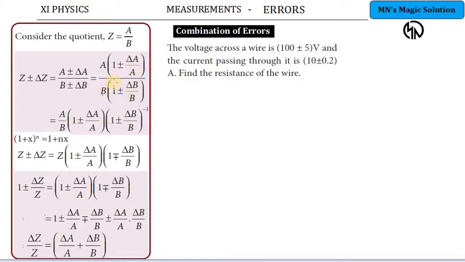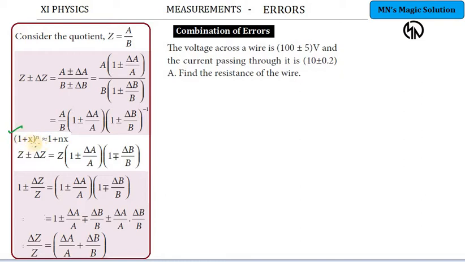Similarly, below also I take b common outside. So now this I can rewrite in this way. I write a by b separately. This 1 plus or minus del a by a, writing it here. And this term is in the denominator, right? To make it a numerator term, to the power minus 1 I am placing it here. So this is where we bring in one binomial expansion idea.